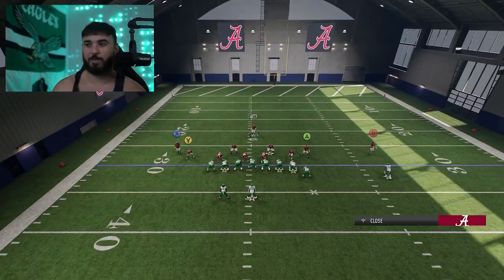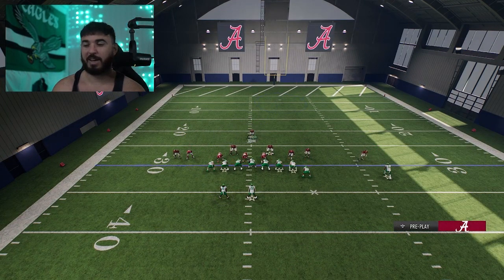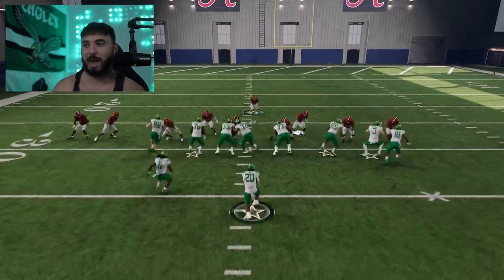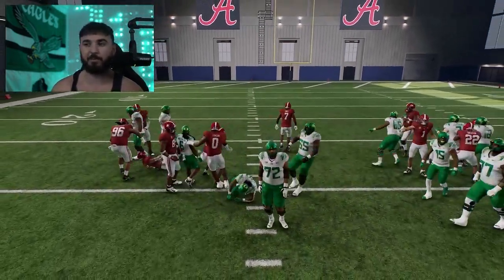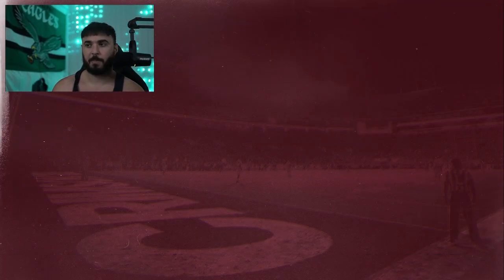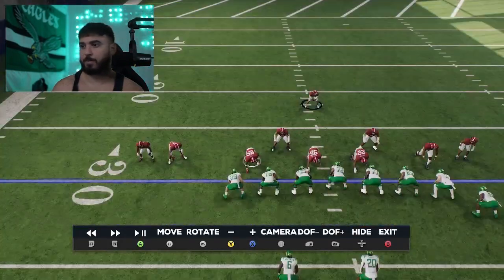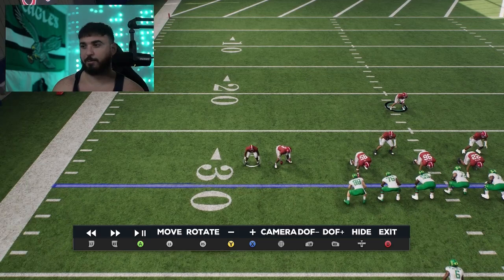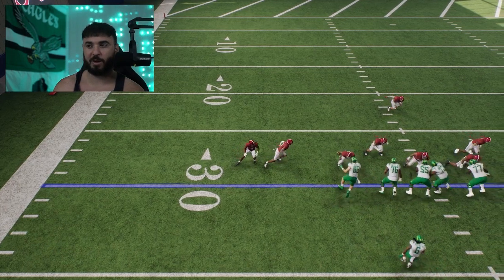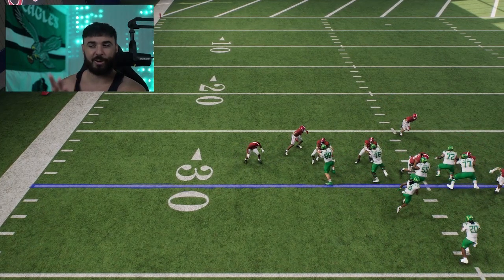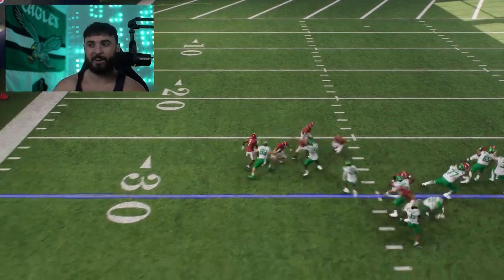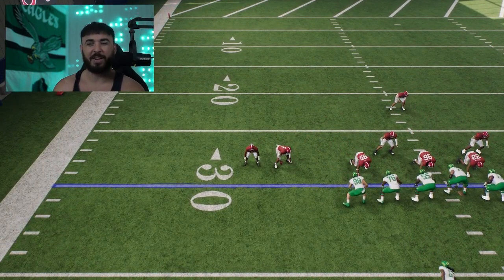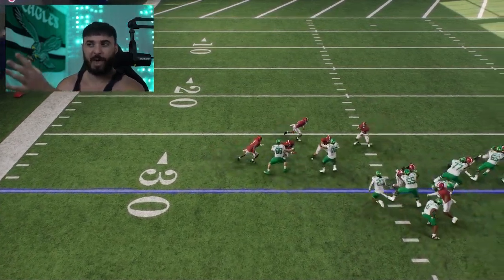And again, we'll man up to the running back. And again, your responsibility is going to be just to fill this gap right here in the middle. You don't want him to just go up, and then they'll take care of the rest of it here. And as you can see right here, the outside corner, the reason why we man him up to the running back is because otherwise you see he kind of just stays pat right here, and then he tries to come back and maybe help out a little bit. But he also kind of sets the edge for you as well. And that's what we want, right? We want somebody to be able to fill the gaps for us.